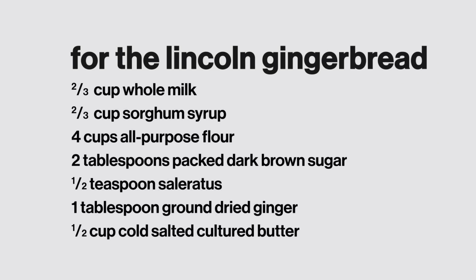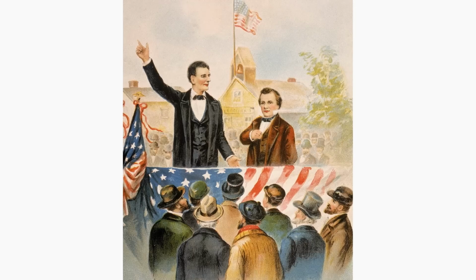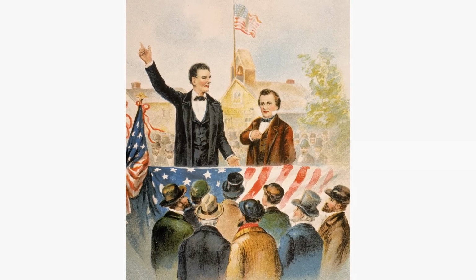I know what you're thinking. Lincoln and gingerbread men? I don't get it. But he became forever tied to them after telling a childhood story about gingerbread men to turn the tides at the Lincoln-Douglas debates during his Senate campaign in 1858. So we're gonna start by mixing up the wet.